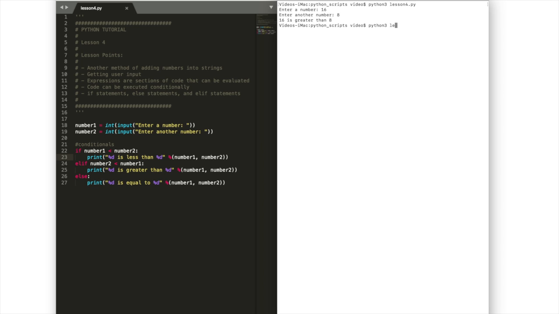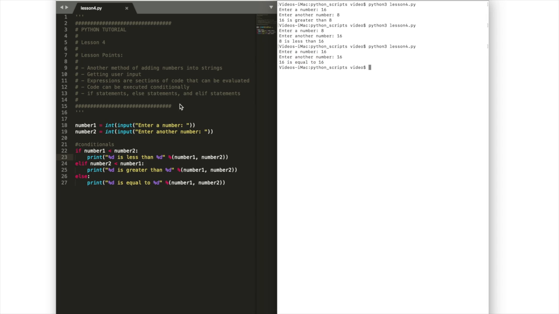So if we do the opposite, we enter 8 first, then 16. You see we get a different message: 8 is less than 16. And if we do this here, we say 16, 16, we get a different message, which is 16 is equal to 16.